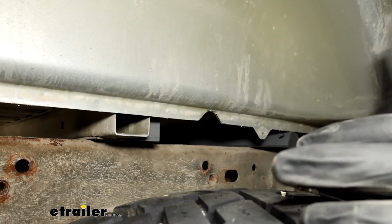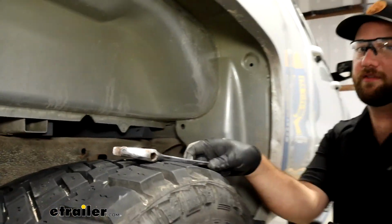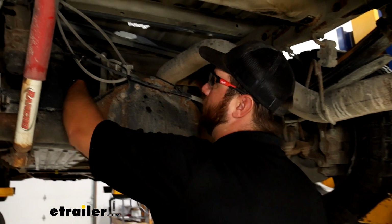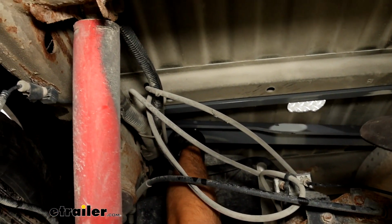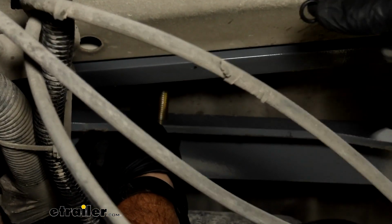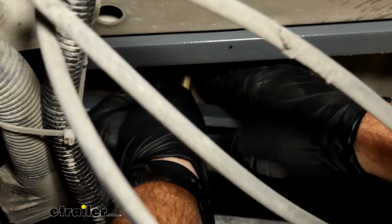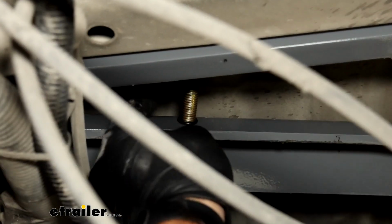Now we can go underneath, get our brackets better situated and get our centerpiece lifted up. Now underneath our vehicle, we have our 2 bars in place. The 1 bolt we're gonna have to put in first because it's really difficult to get to because it's above the fuel tank. You'll get a little rubber O-ring that comes in your kit. We'll need to slide that over top of the bolt. This is gonna help us to hold it in place while we get the hardware on it.